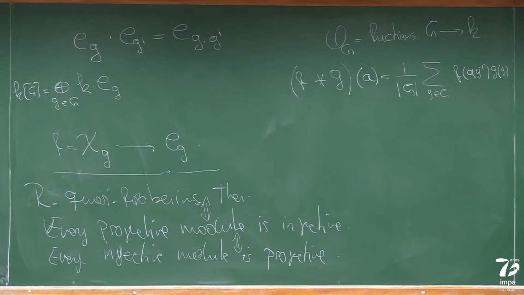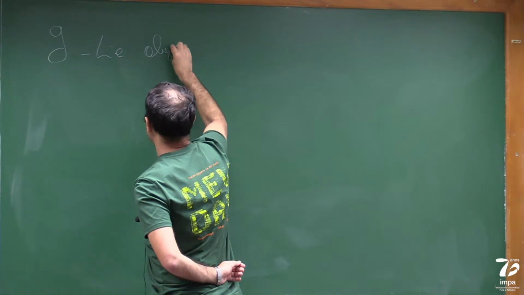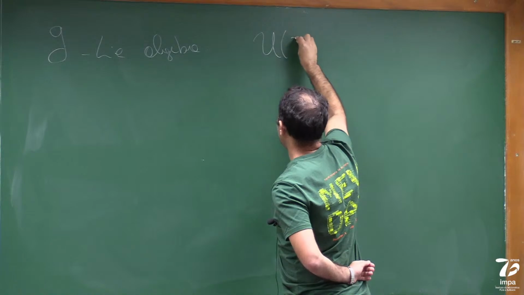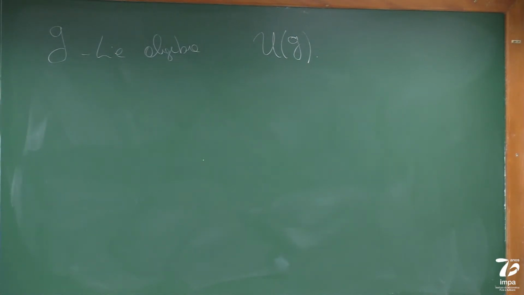So I mentioned the other day that if you have a Lie algebra, then you can cook up a universal associative algebra that very much likes to be Frobenius, very much likes to be semi-simple, but it's not, because I have non-trivial extensions, just that I need to look at infinite dimensional extensions of modules over that. So this guy does not have, therefore, an isomorphism to its dual as U of G modules, but it does have a derived isomorphism.